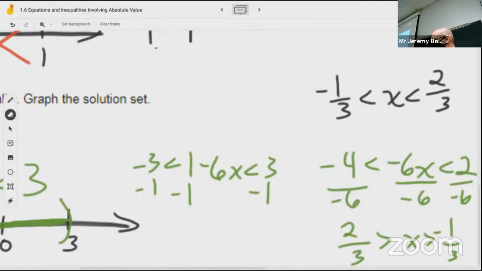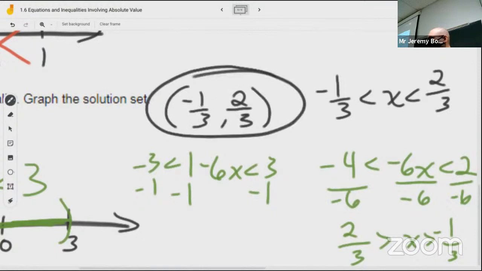And so, if you want to write down interval notation, it's going to be open parenthesis -1/3 to 2/3 and close parenthesis. And interval notation always needs to be increasing. So that's why it's a pretty big recommendation to switch that up. If the signs do switch, it's a good idea to rewrite it the other way. That way you don't get confused. Any questions on any of the problems or anything?